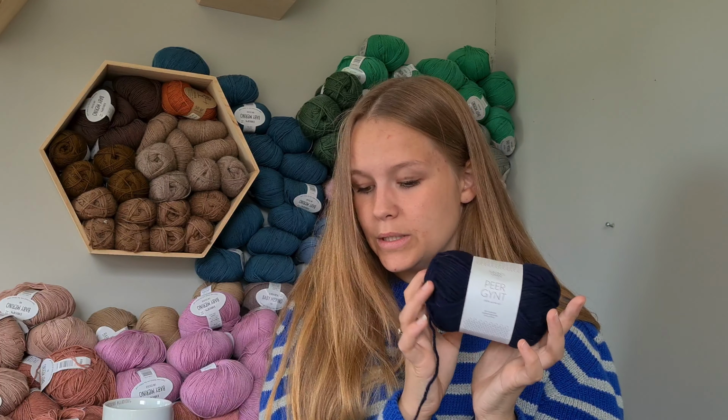So I cast on a November Balaclava Mini because I thought the gauge would work out. So I knit that up in that off-white color. I don't have that with me because I've already given it away, but I'll pop in a picture. I knit that up in what was left of the off-white color, and I got quite far actually. I did the whole balaclava and most of the ribbing on the neck, but at the last few rounds I ran out of white.